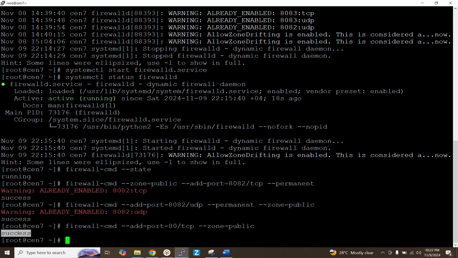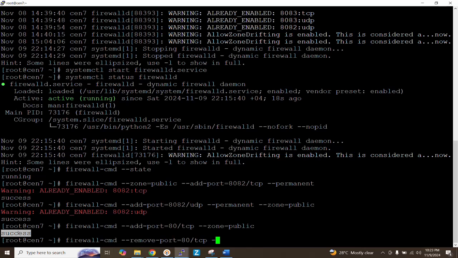So now I am going to remove this specific port which I have added. Again you need to use the firewall command, space, double dash remove port, whatever port you used, 80 TCP.